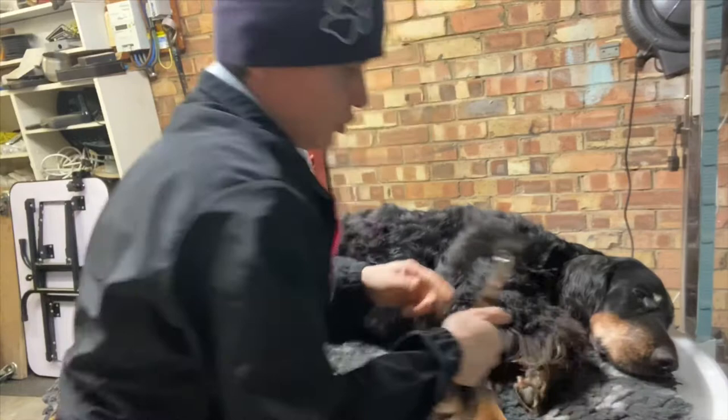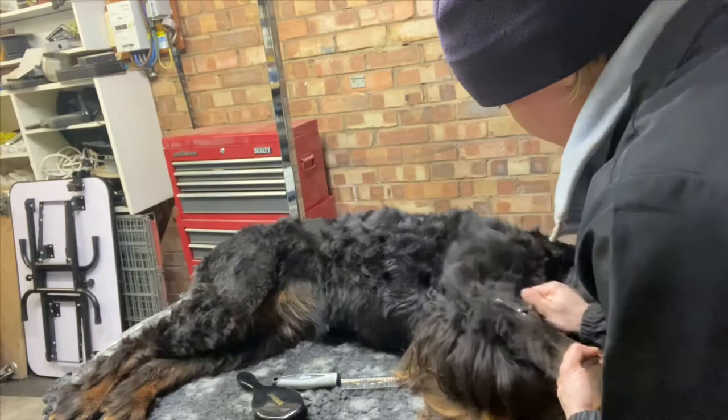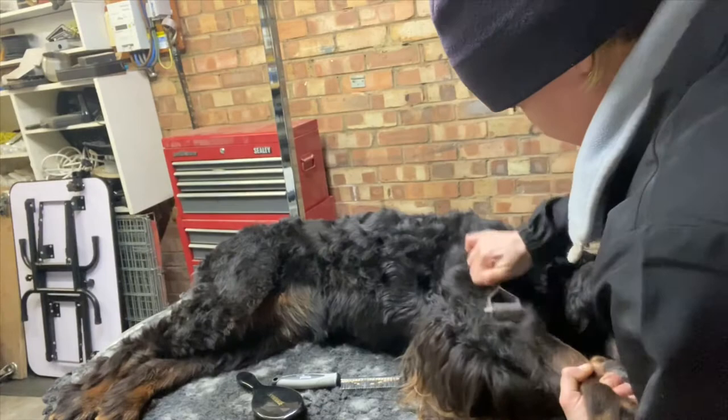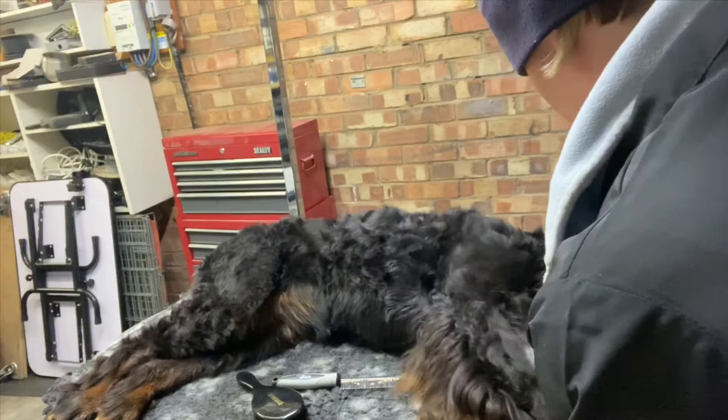Hang on, Bobby, I need you to look big, Bubba. Good girl. So we'll just get rid of some of that thickness. This is a bit too thick for the rubber kind. It would take too long with the finger, so I'll just help myself a little bit here. And then we'll go back. Just the front of this leg here. You can do that there quite a lot, because she has loads there. You're almost like a cocker spaniel there, my girl.